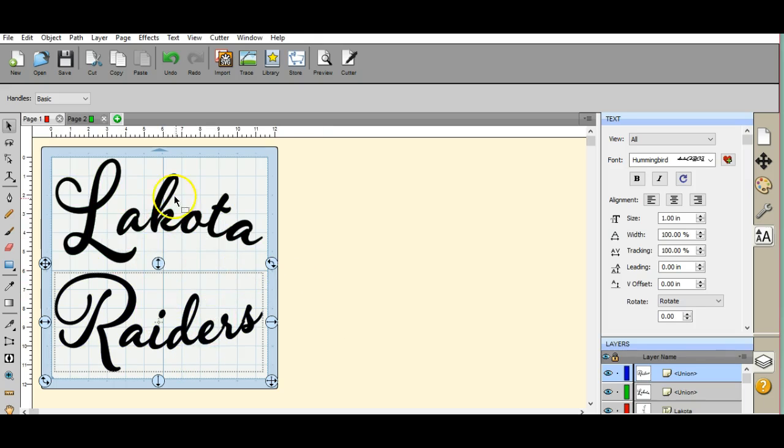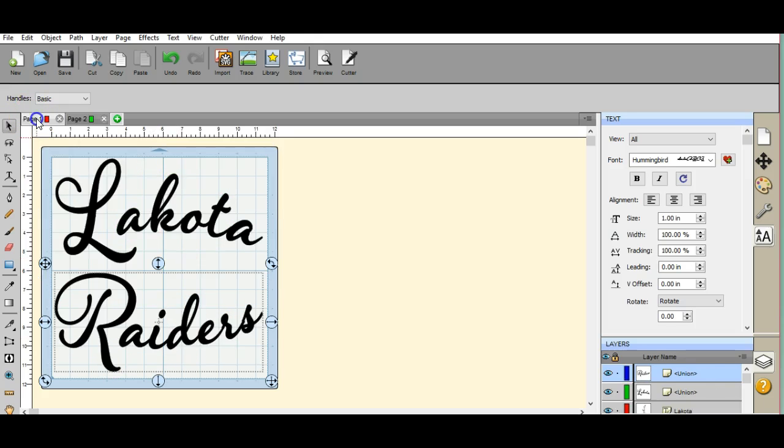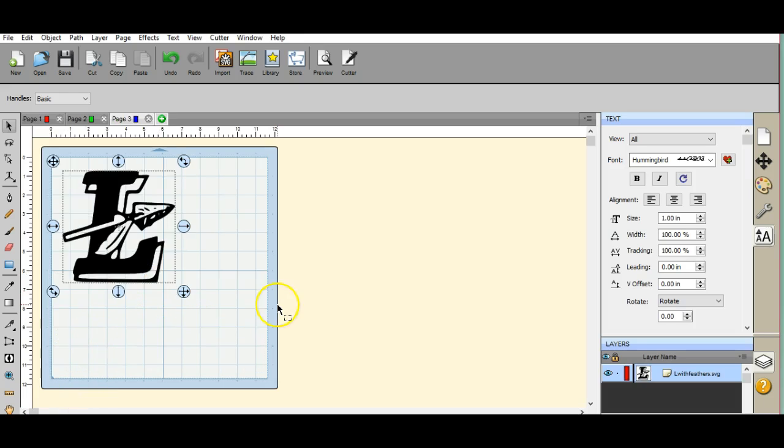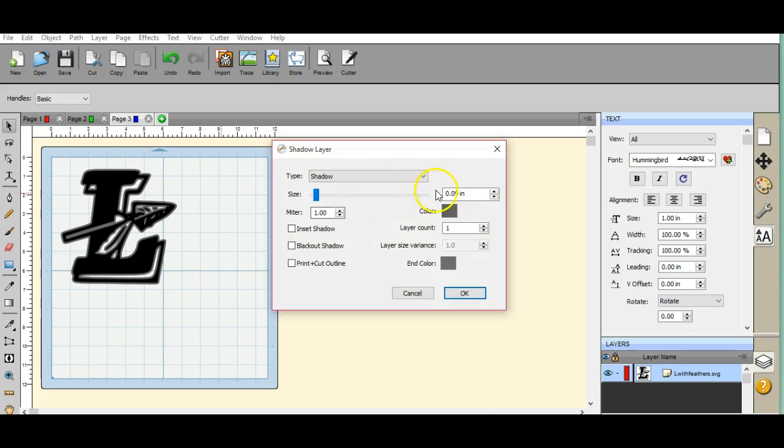Okay, so I know that this will be in one color and this will be in another color. And I'm thinking this will probably be white and this will be the shimmery foil vinyl that I have. Alright, so I have another item that I also need to add a shadow layer, and you want to probably keep everything consistently the same.